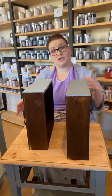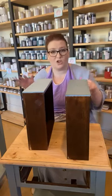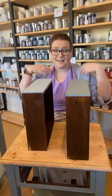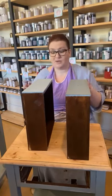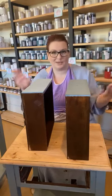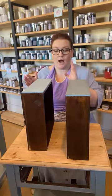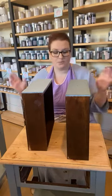Hot, soapy water — as hot as you can stand it. Get all the dirt and grime off. Inside as well, where the drawers sit — get along those runners too. You'll be surprised how much dirt and dust builds up. Once I've cleaned, I scruff sanded with 80 grit sandpaper all over. That's just going to help with adhesion — you are not breaking through the surface, just giving the paint something to stick to.